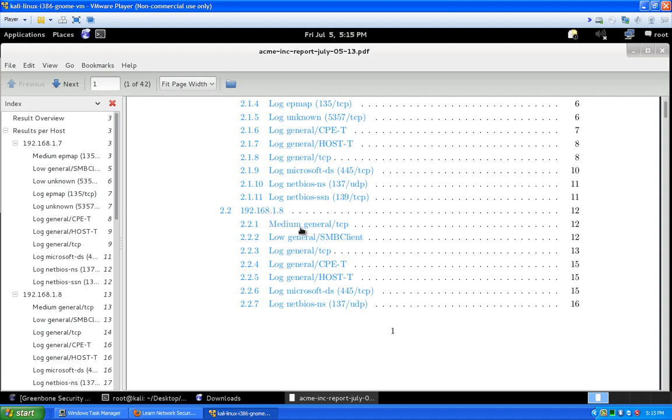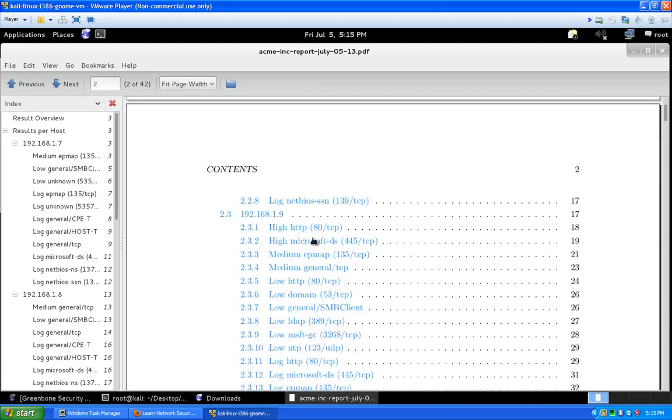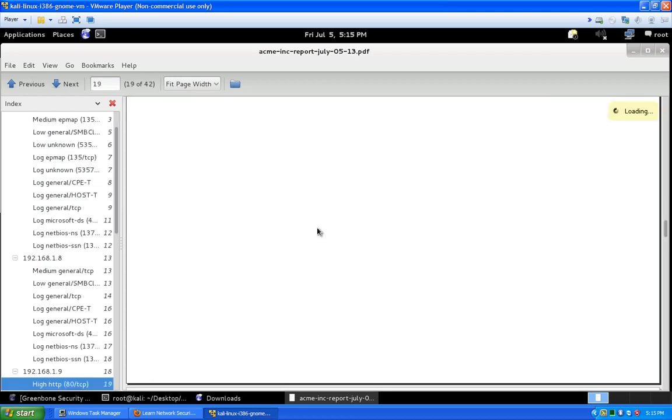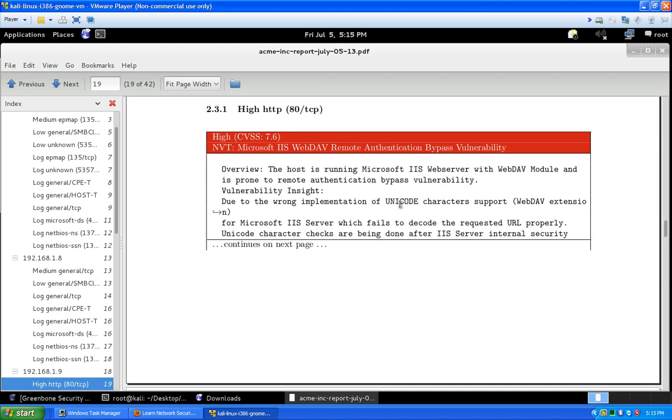You can see that there's another medium in here. And now you can see that there's a high on 1.9, which we know is our primary domain controller, which also has port 80 open, so it's running a web server of some type. So let's just choose this one and click on it. Now you can go down here, and your client may not be interested in looking at this specifically, especially the higher-ups in the company. The IT manager may be interested in reading this because it's kind of technical information. And this is what we'll put in our brief overview when we actually build a case file.